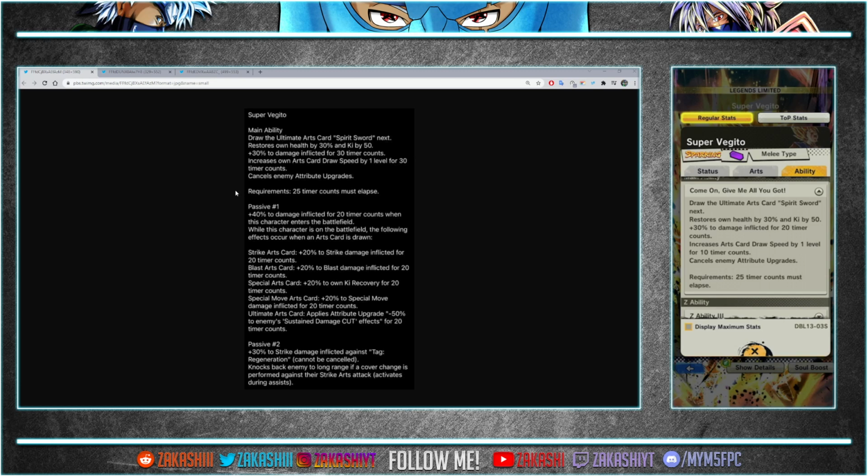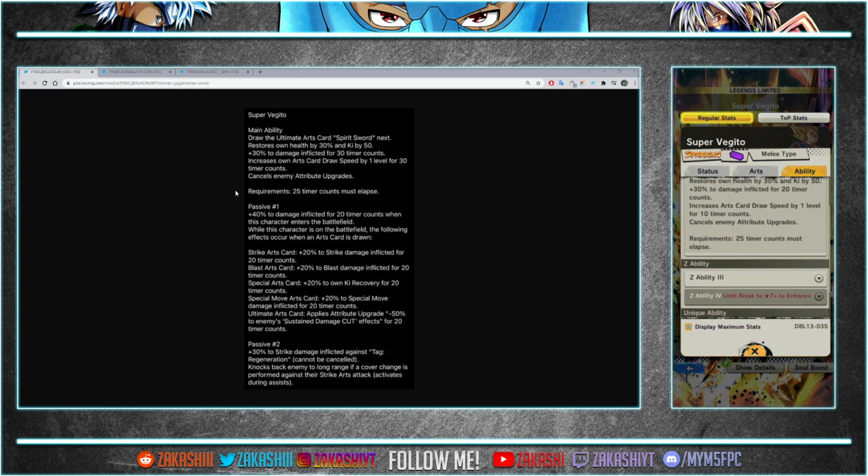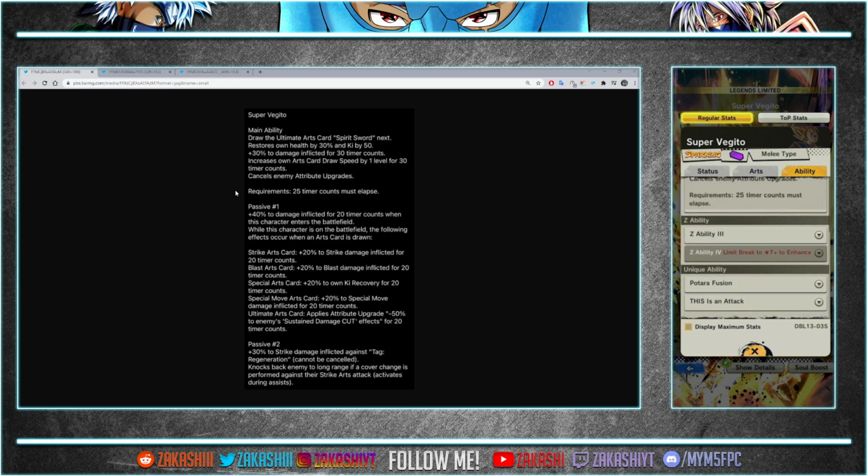The draw speed is 30 timer counts instead of 10, so times by 3. That's a big deal, I feel like, but it can also be cancelled. So I feel like they could have put the can't be cancelled or something for at least the damage inflicted. Seems a bit plain to me, but it is what it is.